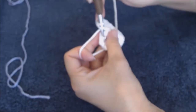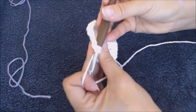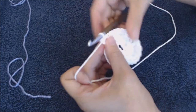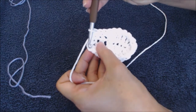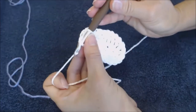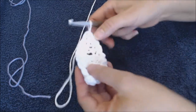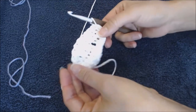One, two, three, and then we're going to do a slip stitch into the top of that first half double crochet that we did. Yarn over and pull the yarn through both loops on the hook for a slip stitch. And you can see how you have a little cradle for the foot, the little baby foot.